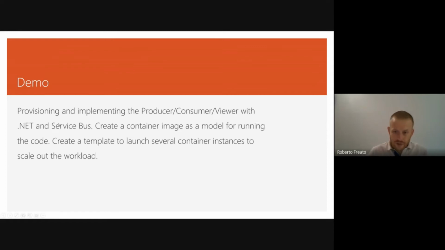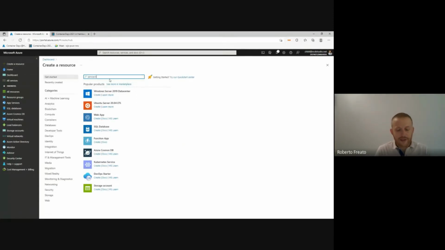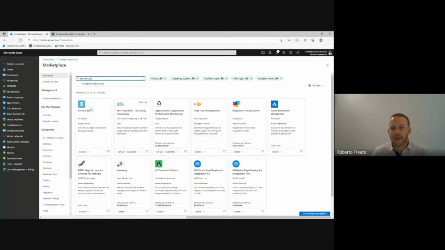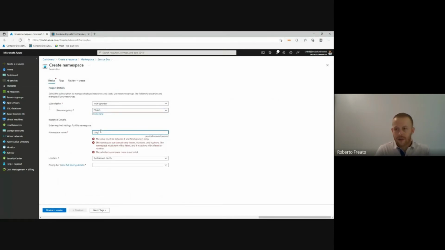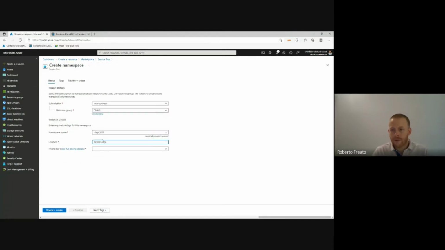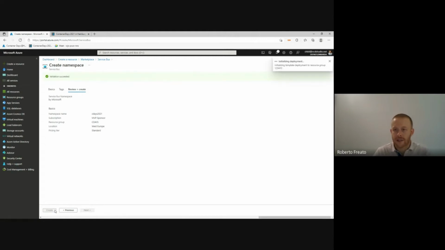Also, I will create a service bus that is a message broker that is completely managed on the Microsoft Azure platform. Okay, if you are familiar with messaging systems, you will probably use RabbitMQ, or even the service bus or other messaging techniques. The service bus is the messaging service offered by Microsoft through Microsoft Azure. So the first thing I'm doing is creating the service bus, because it takes about 1 minute, something like that. So I'm just creating the ContainerDays 2021 in Western Europe with this price point that it's not really necessary to depend on in the session.